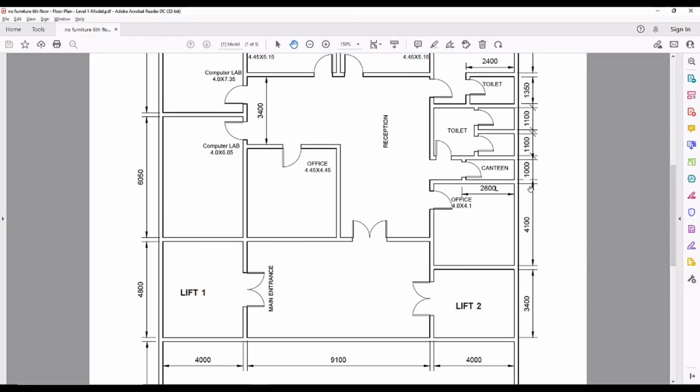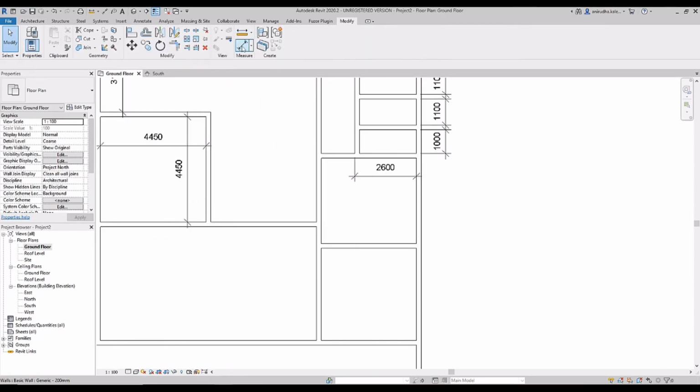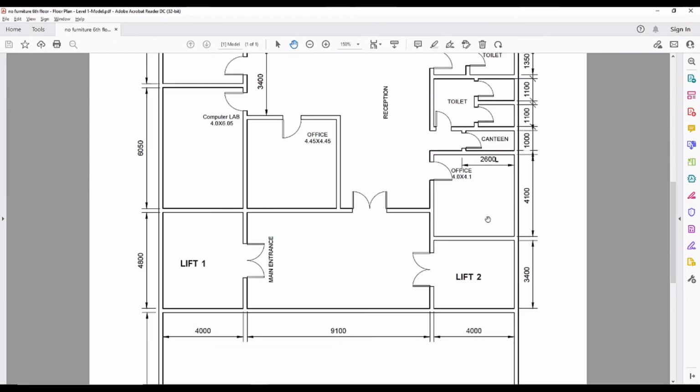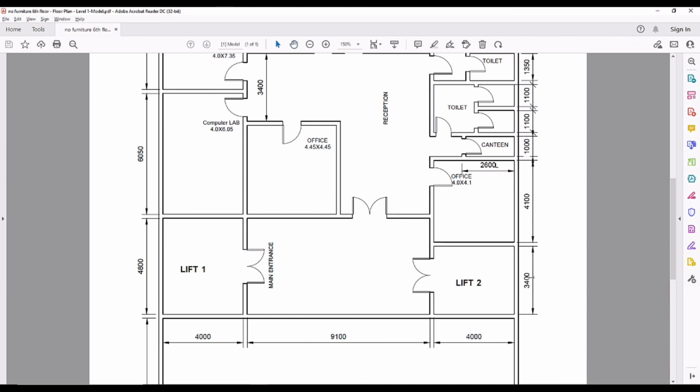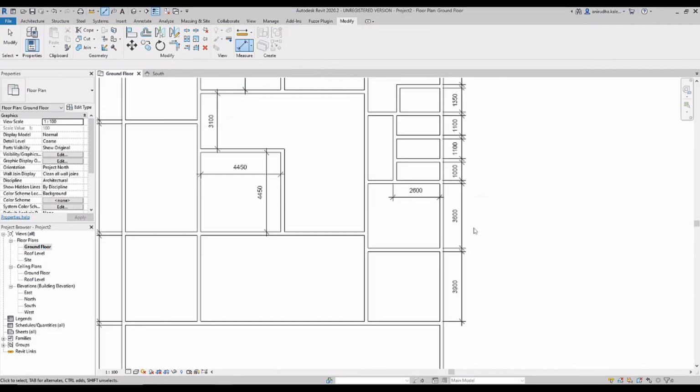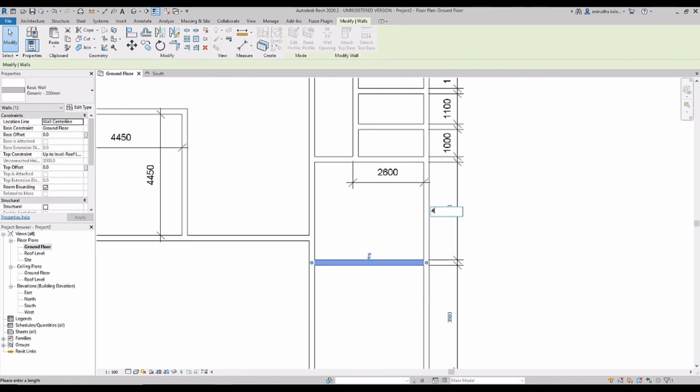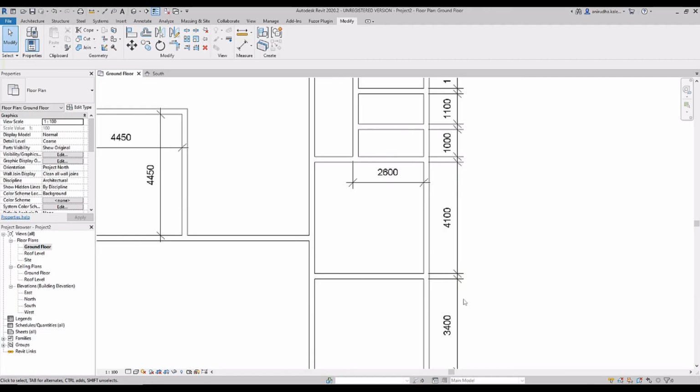So first of all, we'll set up 2 dimensions here. So let's go to modify, align dimensions. So from one face to the second face here, and then from another face here to this face. And let's set its correct value. So now this should be 4100. To correct this one, we'll select this wall element and then click on this dimension. Next, you can see it automatically adjusted.